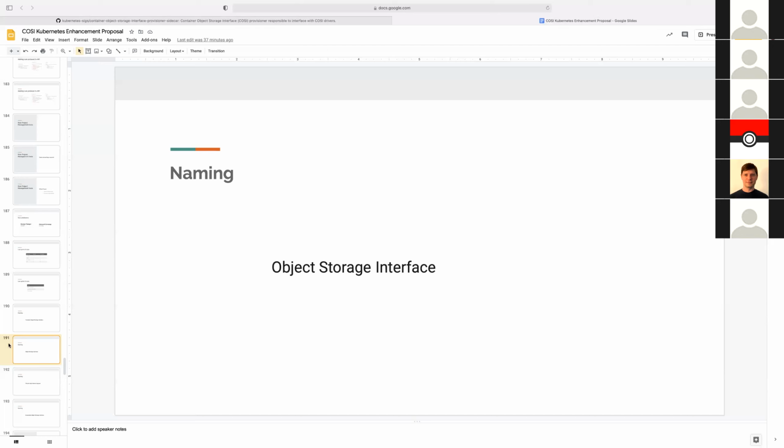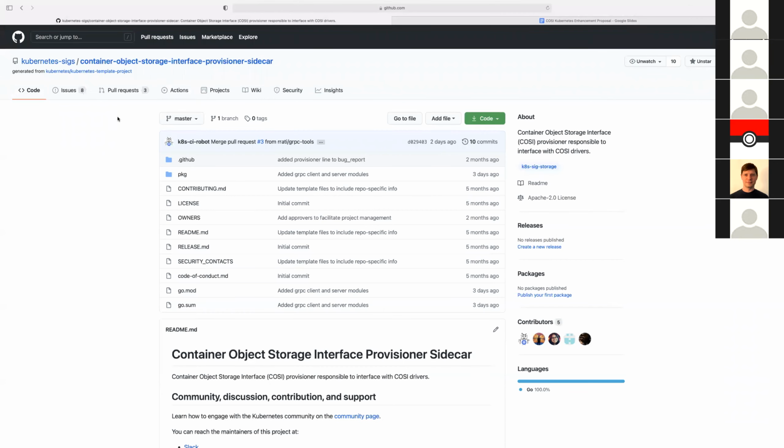Okay, so the next thing is, regardless of what we end up with, either OSI or COSI or something, we need shorter repo names. Typing the repository names out, looking at them, doing imports in Go, it adds up slowly. There's a huge difference between using repos with such long names versus something like CSI provisioner, which is just called CSI-provisioner. I think we should start using whatever acronym we come up with and change the repo names to that dash suffix.